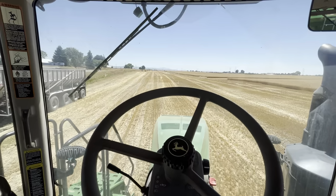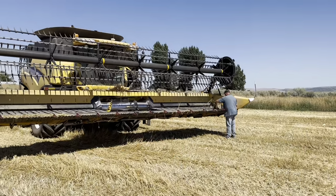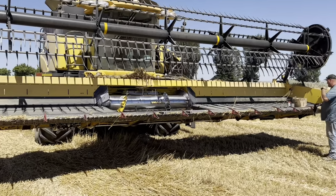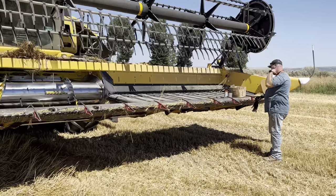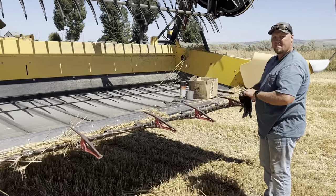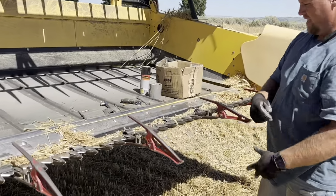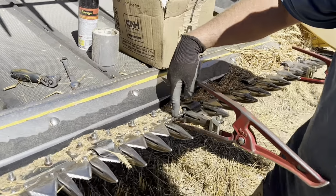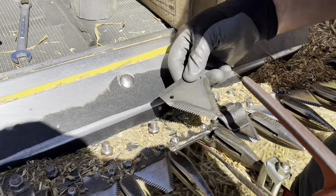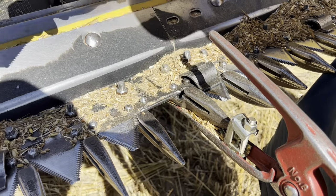Here we go. Well, you can't have a harvest without having breakdowns. We usually have a lot of breakdowns. Looks like something's broke, probably a knife. If we get enough breakdowns, I will make a breakdown video as well. But see, we're gonna start with this broken knife. Broken knife right there. This is what it should look like right there, and then there's another one right here.